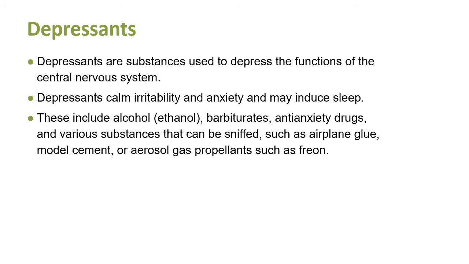Depressants are then examples of another class of drug, and these are ones that tend to depress the function of the central nervous system. So similar to narcotics, but they're not opiate derived, and they don't have the analgesic or pain reducing quality that narcotics have. They do calm irritability, and they can relax people. So people who are very anxious, it may help with sleep patterns. Alcohol is an example of a depressant.